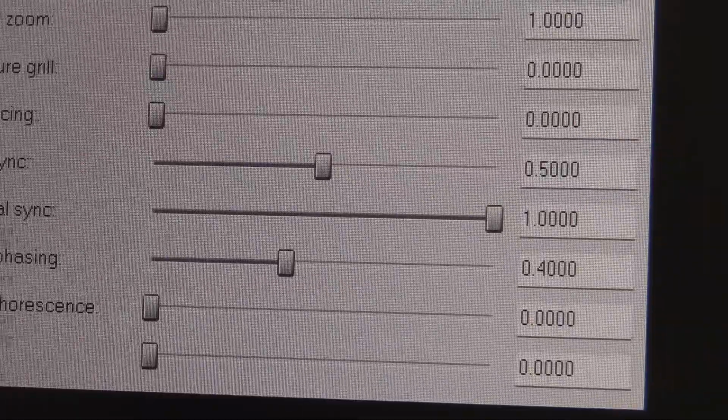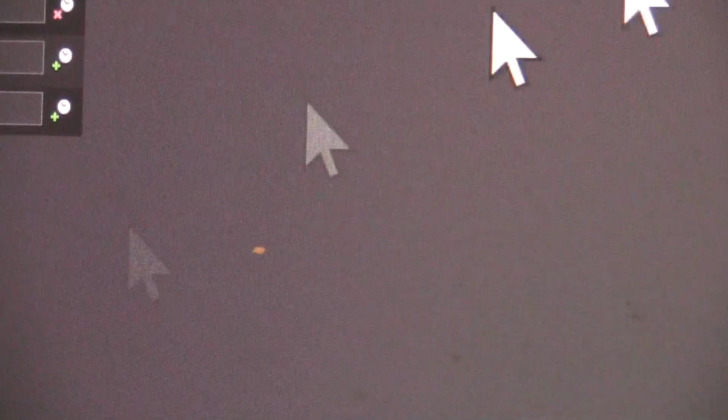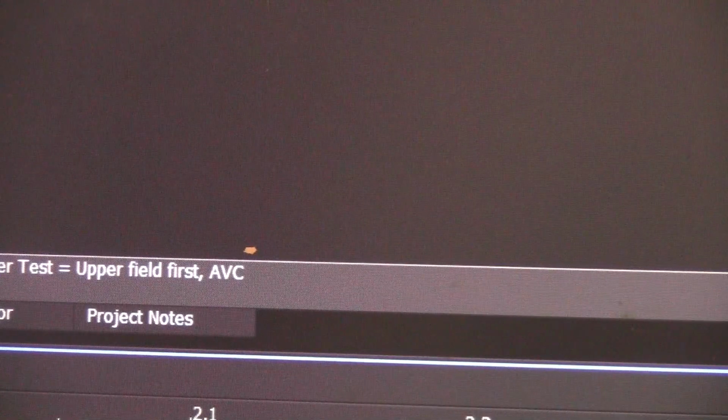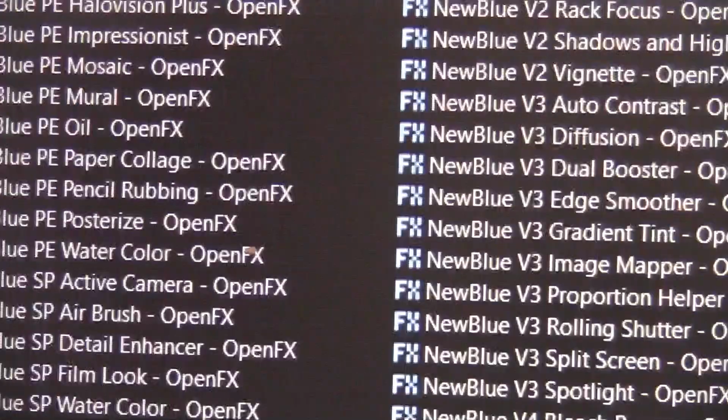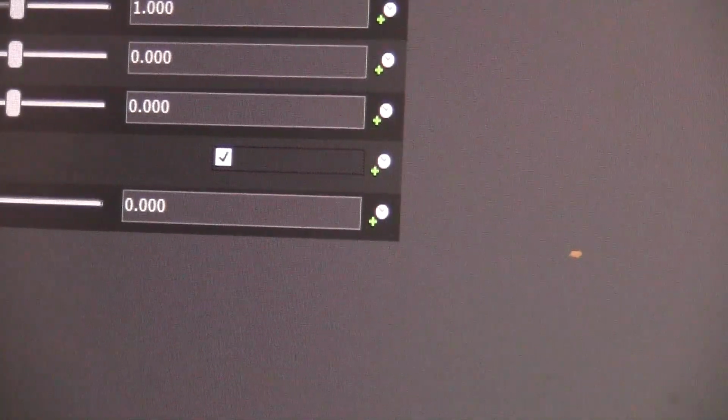And also, I will show you the invert. All you gotta do is obviously go to your settings. If you want, you can do this to the track or to the visual. Vegas invert. Or you can do it differently by doing the same thing to the track or the visual, but instead using LAB Adjust, invert luminance. It may look the same, but it's a little bit different compared to how it is most of the time. That's how I did it with the part 7 for Emerald Laszlo.